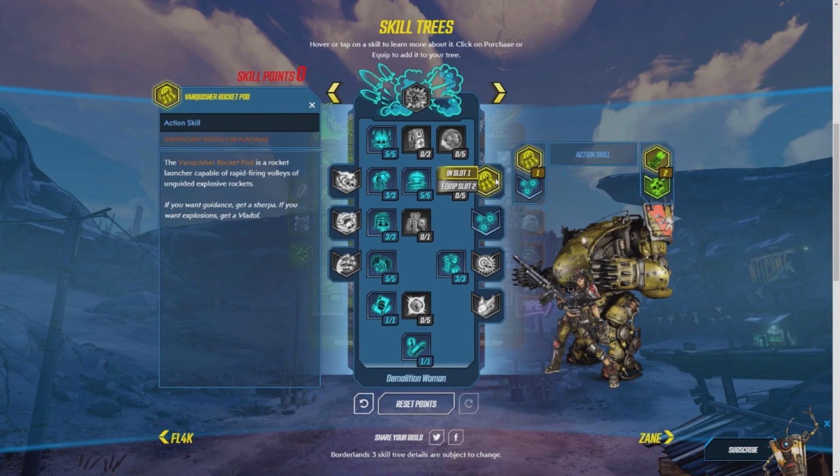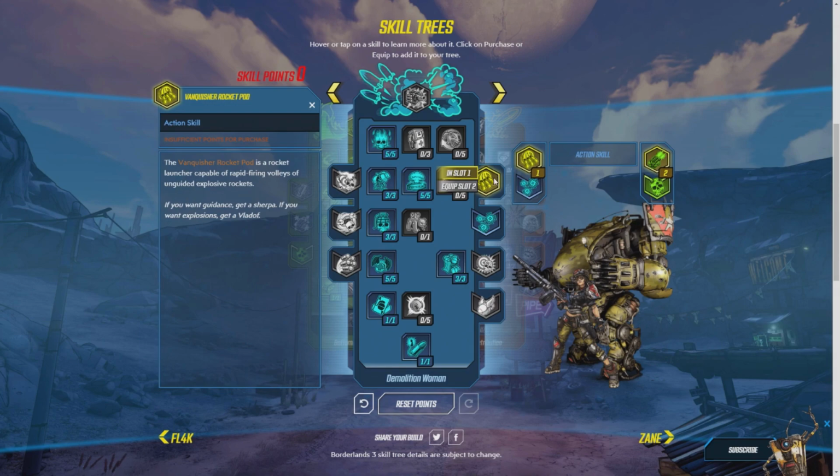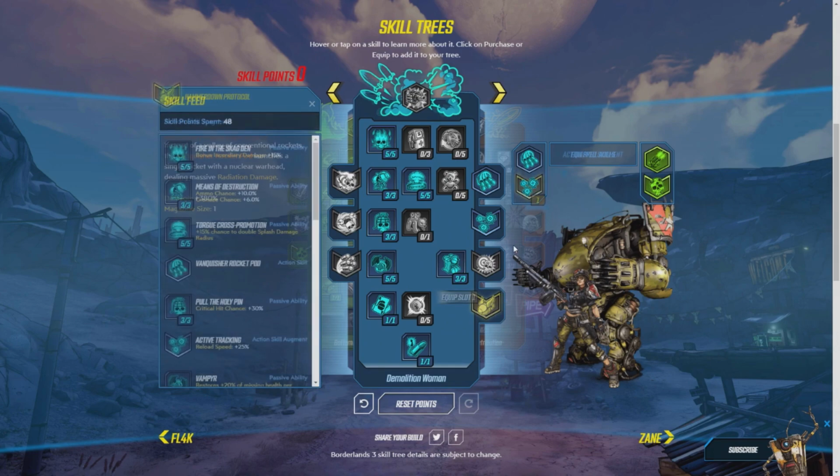For our action skills for the bear's weapons, we took the Vanquisher rocket pod and the homing rockets. You can really take anything here. You could probably even take the Hammer Down Protocol, the radioactive nuke, but I don't know how damage is calculated. So if it's explosive, I don't know if these are like elemental. So would these count for any of these? But this wouldn't, because it's not exploding. So I don't know. Well, that's another thing we're gonna have to test.